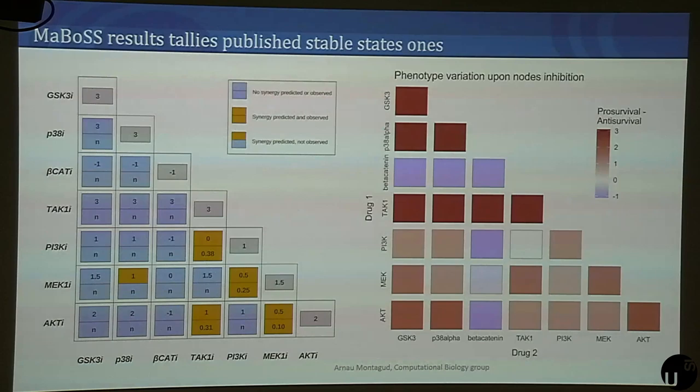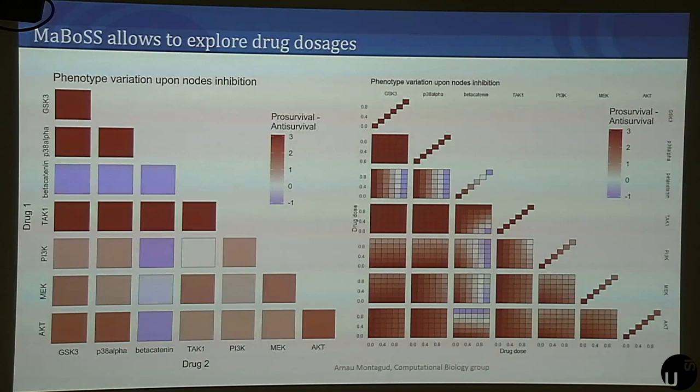So what we wanted to do is to have this in a bit more probabilistic manner using MaBoSS. And what we saw is that we basically reproduce his results. But more interestingly, now with MaBoSS, what we could do is dosage runs of this model. So we would increase bit by bit the drug dose of one of these drugs and also of the others. And you would see which one of the drugs dominates the other, or if there is interaction. So with this, you can also do Bliss independence analysis in the same manner.